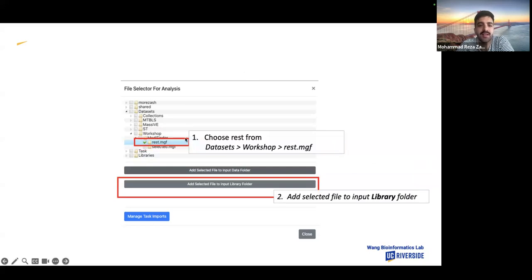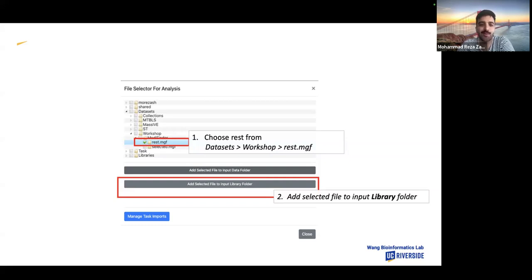And select the rest.mgf file as your input library folder.